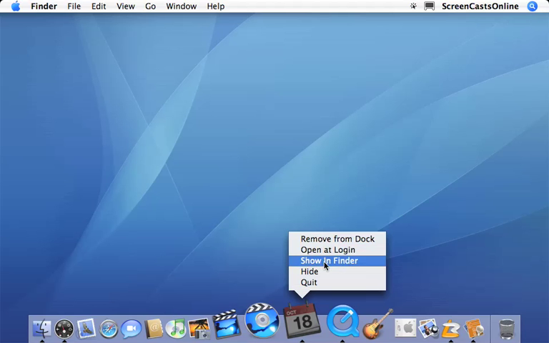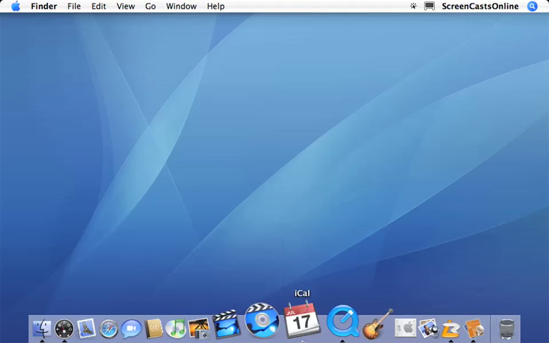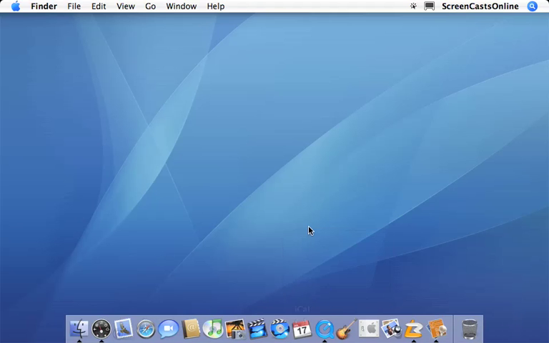You can show the executable or the package in the Finder window, so if you want to find out where it's located on the disk, you can. You can hide the application, which is loaded at the moment, or you can quit the application. So let's just quit that application, and you'll notice that the little black triangle has disappeared.